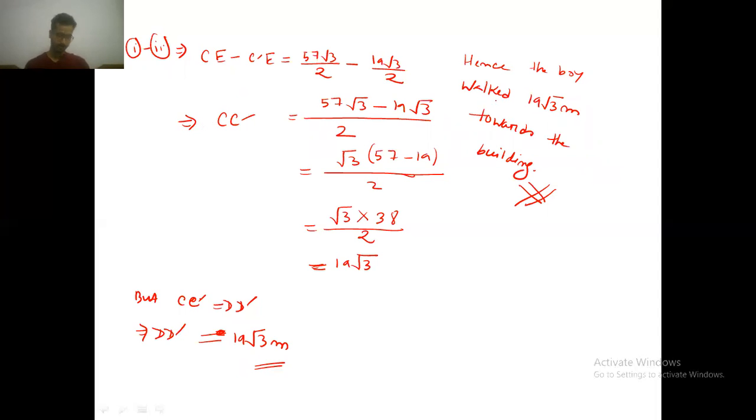Okay. Now see the question number 6. Okay, 6 we have done. See the question number 7 now. All of you see the question number 7 in your page number 204. What does it say? The question says that from a point on the ground, the angle of elevation of the bottom and top of a transmission tower fixed at the top of a 20-meter high building are 45 degree and 60 degree respectively. Find the height of the tower.